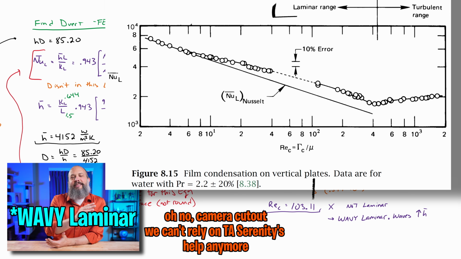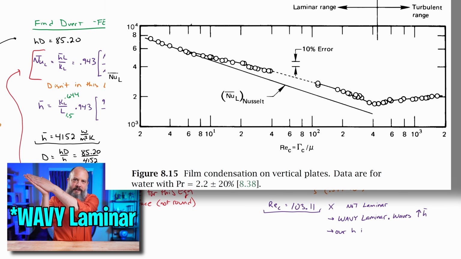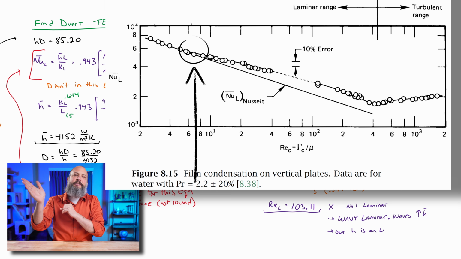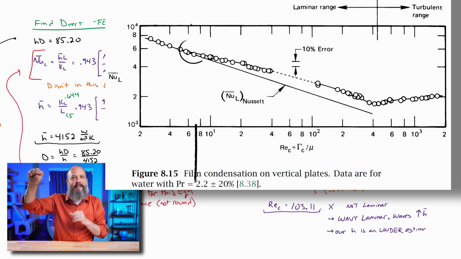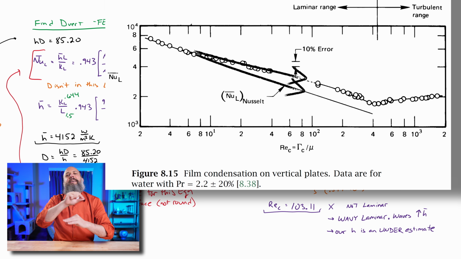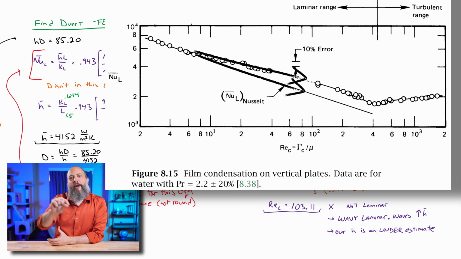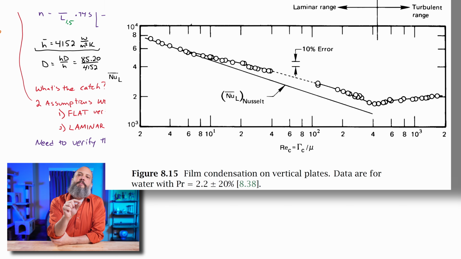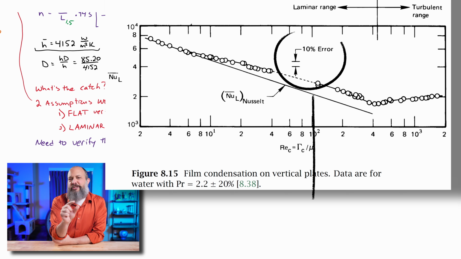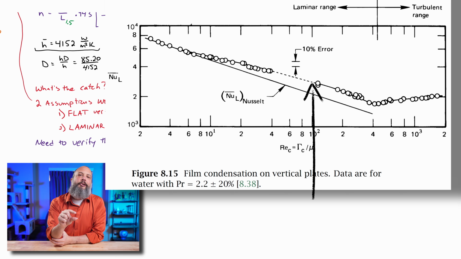Our Reynolds number of 100 is definitely past laminar flow. And so you can see that the linear fit that fits the data in the laminar region goes at around a Reynolds number of 7. There's actually like a pivot in the data. The experimental data goes above the curve fit. And so by using the laminar equation at a Reynolds number of 100, our answer on the line is going to be noticeably below the experimental data. And in fact, based on the graph, there's a little visual cue here of about a 10% error. It looks like we have around a 20% error at our Reynolds number.